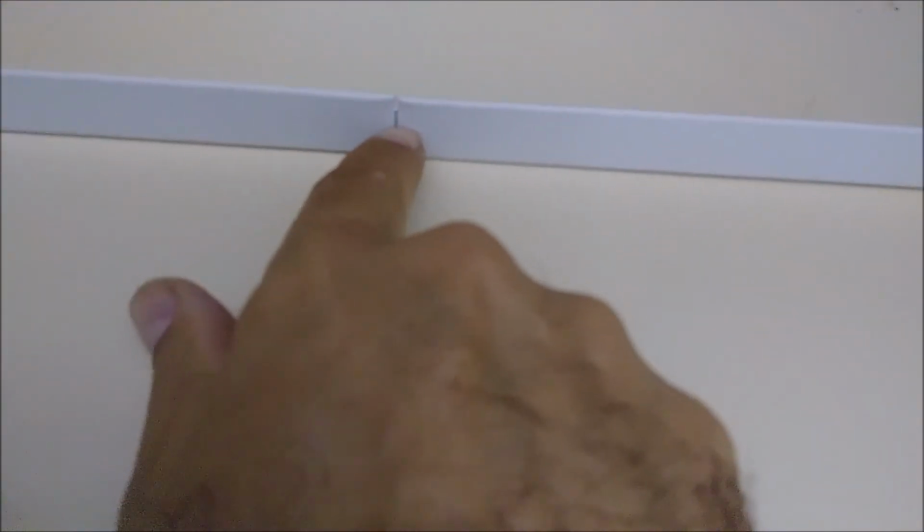That's it. I want to show from close distance the way it looks. You can see here is the piece connected here. There is a small gap, maybe 1/16. Okay, and here is the way it's sitting on. You can see one screw here. I never screw it until the end because it will bend this molding. Okay, here is the other screw. Also, I never screw it until the end. That's the way it looks from the bottom, from the room, from the floor.